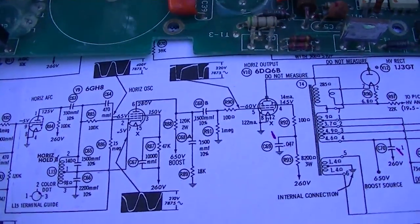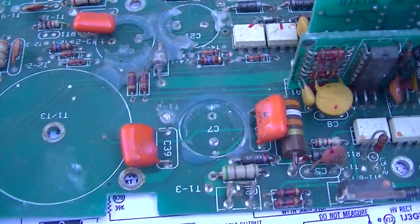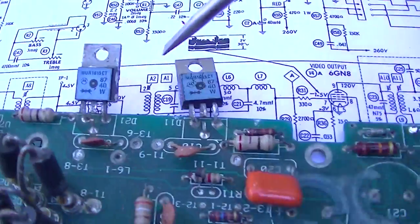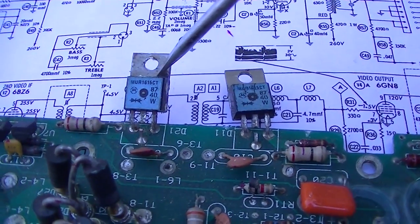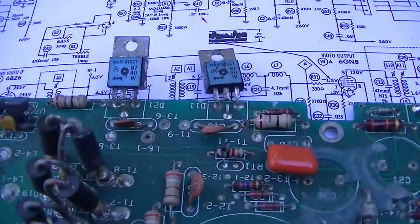You probably don't need anything that high current. You could probably use something like that. But I think what I'm going to do is I'm just going to pull two of these out. I usually use these. And like I say, you can get these out of a computer power supply.